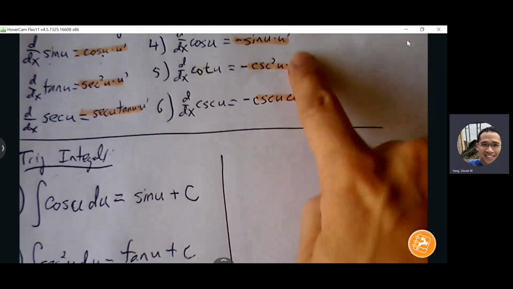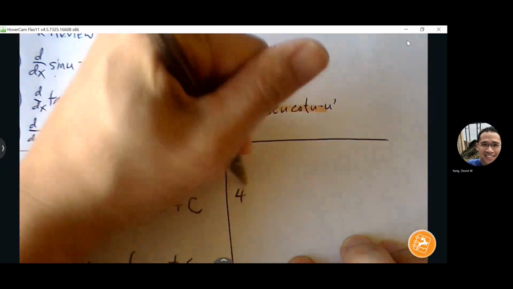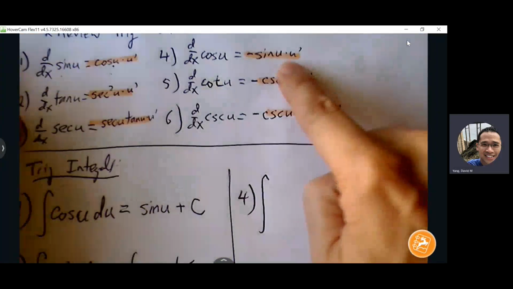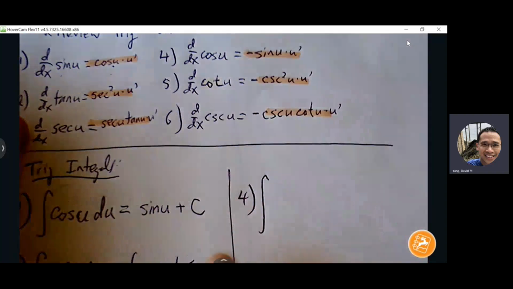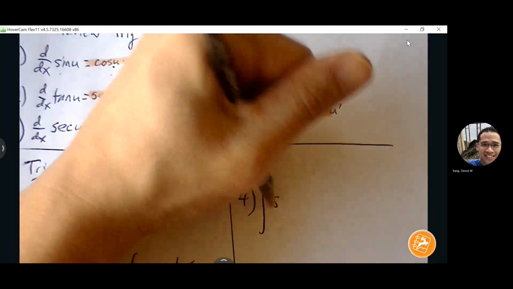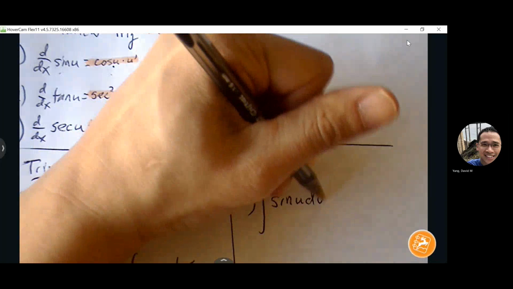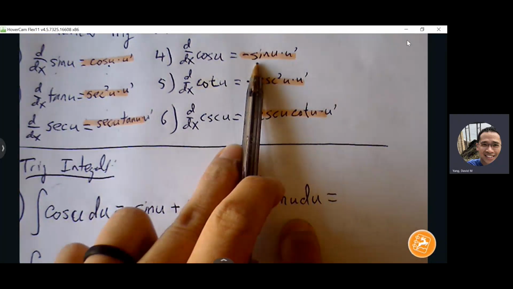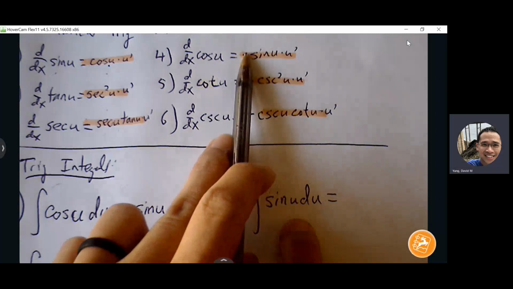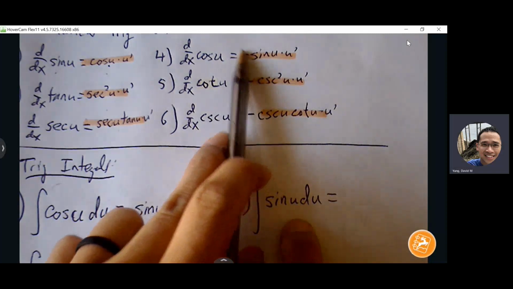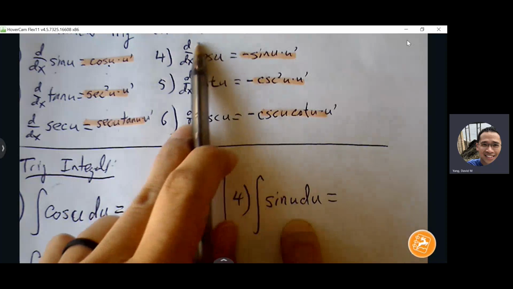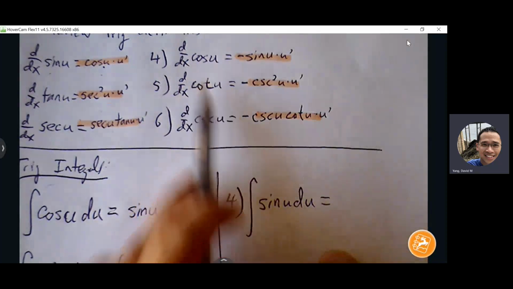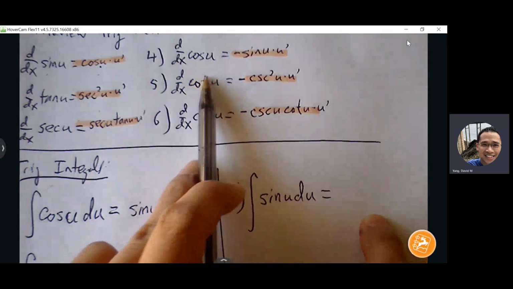Now this one gets a little trickier, but if we just look at it closely, we should be okay. I want to start on this side, but I want to do the integral of sine. What do you think the antiderivative of positive sine will be? Good. So this negative has to go somewhere. It's just going to move over to the other side. Because if the integral of negative sine is cosine, the integral of sine must be a negative cosine.